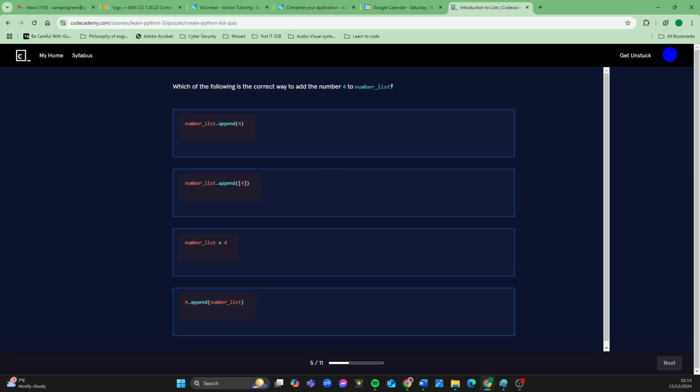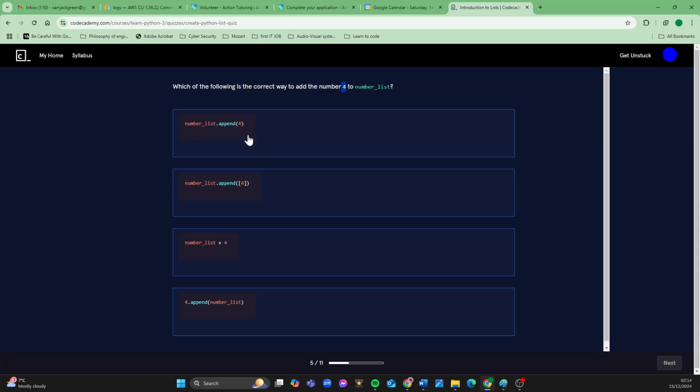Well, the correct way to add the number 4 to number list is to use the append method. So I'm looking for one of the options that has dot append. So that tells me I'm either going to deal with this 0th option here, or the first option here. Now, do I want the 4 to have square brackets around it? Well, square brackets denote a list. I'm adding an element to a list.